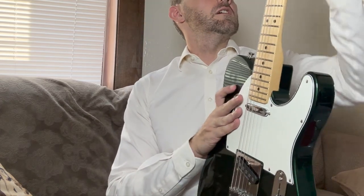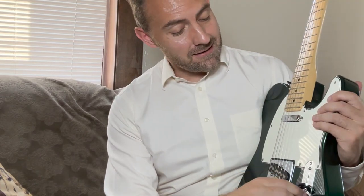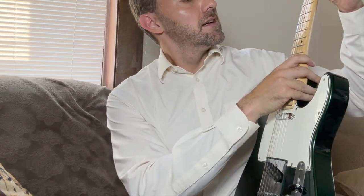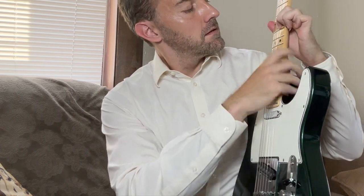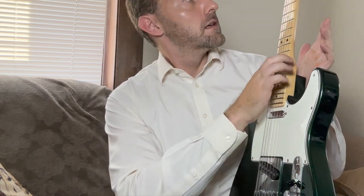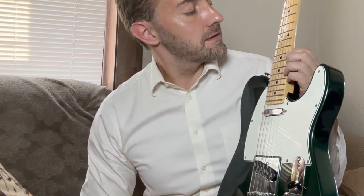Looking at the guitar, I'll go over the specs in a little more detail later, because this really is just an unboxing. I actually need to get back to work. I'm going back from lunch because the UPS man came. I have to check some of the specs, because I thought these were medium jumbo frets, but they look big for some reason.